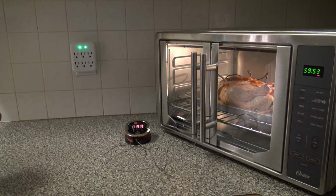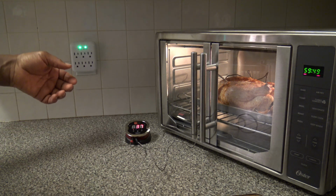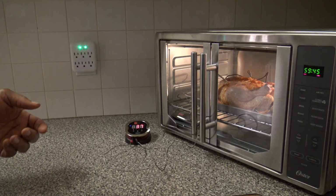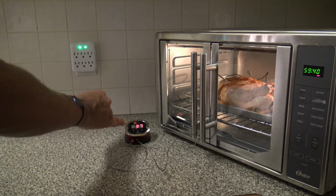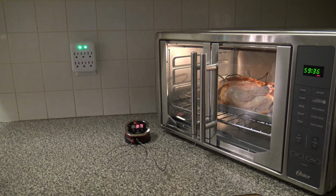The meat temperature basically is better reflected now. When I first showed you the iGrill 2 temperature earlier, it was still coming down from room temperature, having just been poked into the meat. But now we see what the actual meat temperature is in the breast, and the meat temperature over in the thigh is the same. So we'll just go ahead and let things cook for a while, and I'll bring you back.